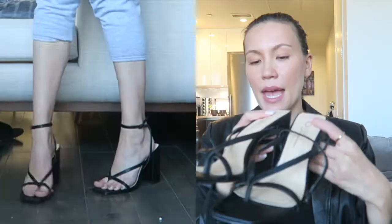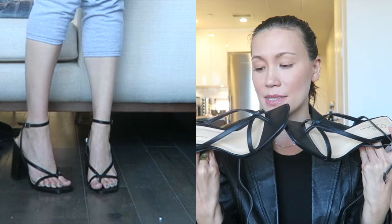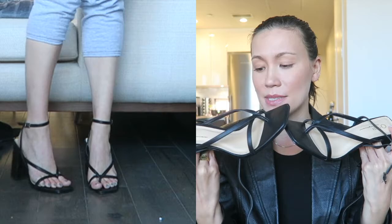The first shoes are these square toe heeled sandals — they wrap at the top and are actually really comfortable. I wore them to drinks and dinner with my girlfriends and got a lot of compliments. They're super versatile and add a little pizzazz. The heel height is four inches and it has padding throughout the shoe, so no issues with hurting my feet. Overall 10 out of 10.